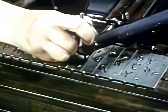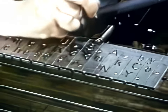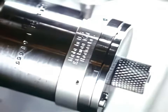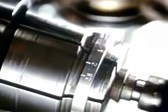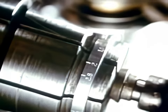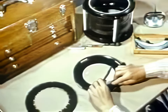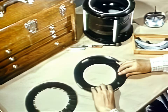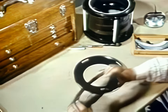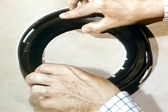A part of the metal story frequently overlooked is the lettering on the mount, the name of the manufacturer, and more important, the data relating to distance and aperture. Here at Hawkeye, it is very carefully engraved by these machines that use a metal plate to guide the spinning tool. This method is accurate where it must be, and no part of the mount can be warped or twisted ever so slightly, as it could be if these letters and figures were stamped on. Well, then all the care that went into the making of the diaphragm and the diaphragm wings would be wasted. Here we see a large diaphragm assembly being completed and checked for smoothness of operation.